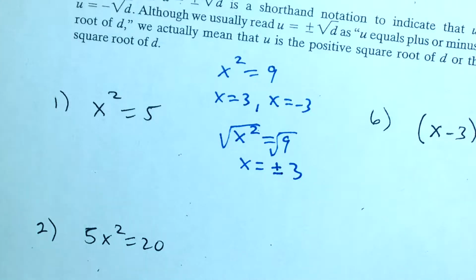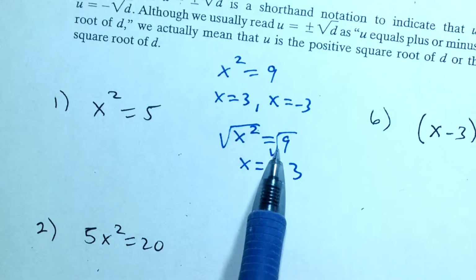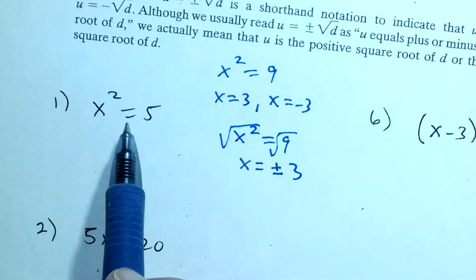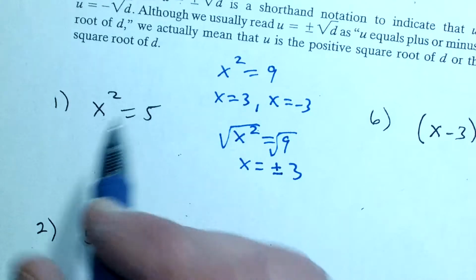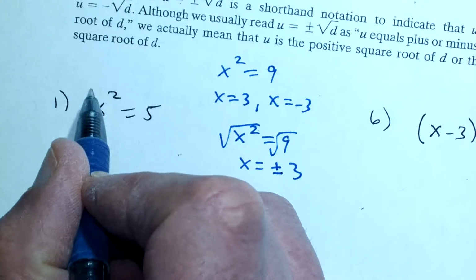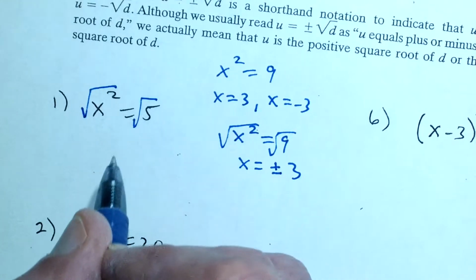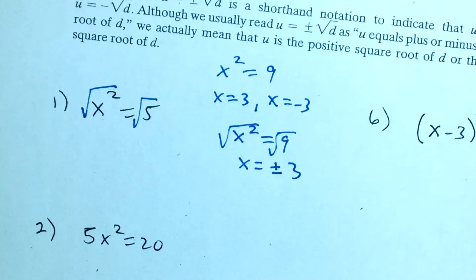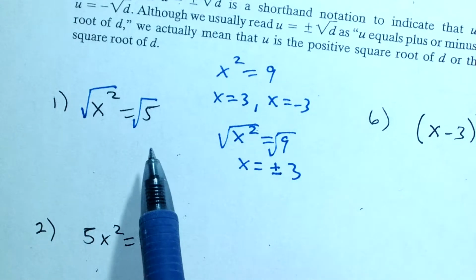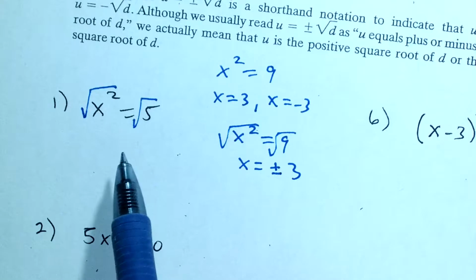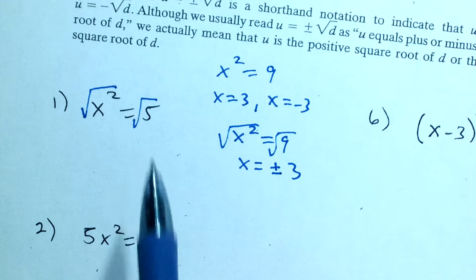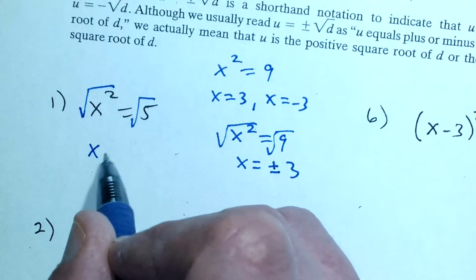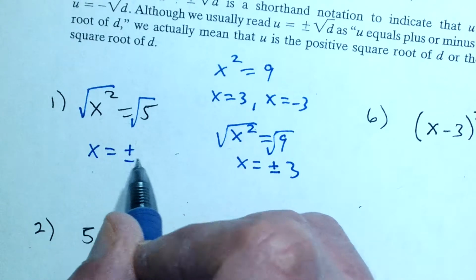Now it turns out that this problem had a nice perfect square underneath this radical sign. But we could end up with problems like this one right here, where that is not a perfect square. So to leave answers in an exact form, we'll still take the square root of both sides, but leave it under the radical because the square root of 5 is irrational, meaning as a decimal, it never ends or repeats. It has a long, unrepeating pattern. And so we do get two answers, though. Again, we get plus or minus the square root of 5.